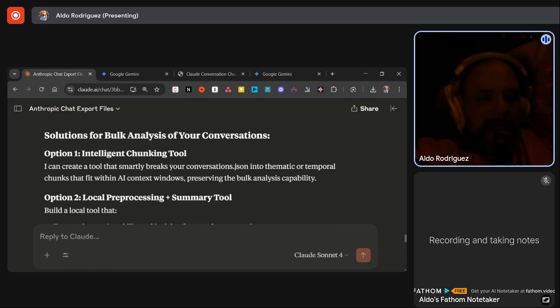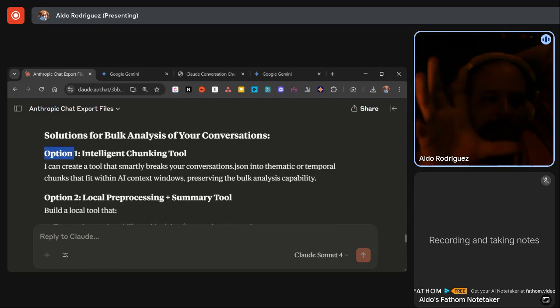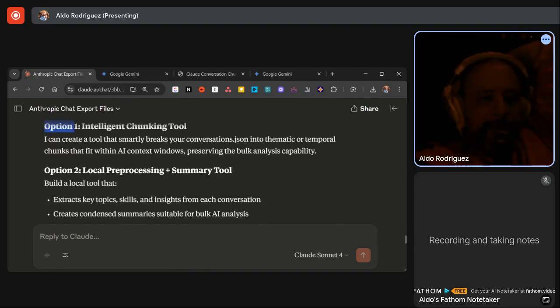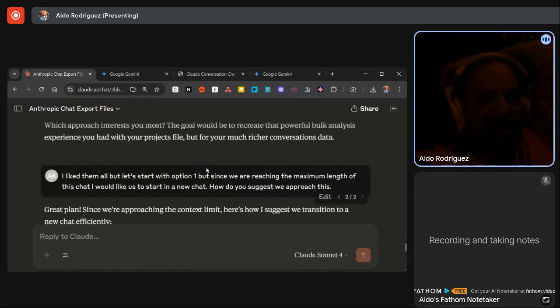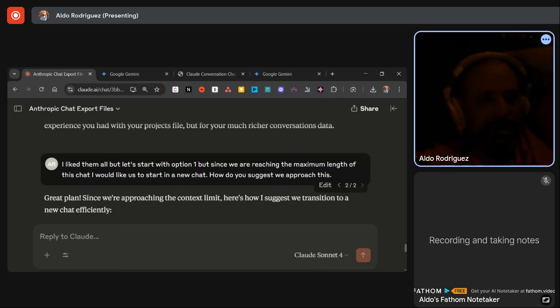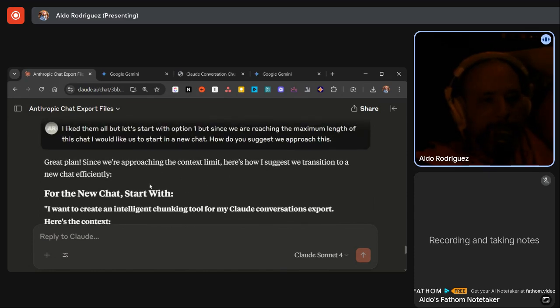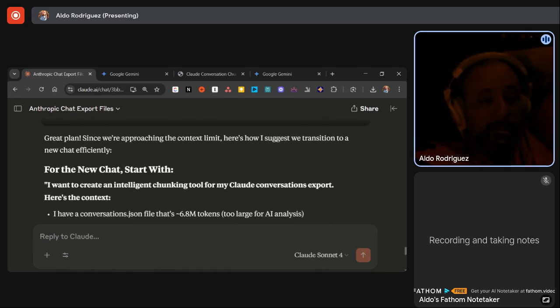But since it realized that I was hitting the limits, it suggested creating an intelligent chunking tool. What that does is break up the big JSON file into smaller parts so you don't hit those limits, right? But I was hitting the limits within this conversation. So I asked Claude, hey, listen, we're running out of length in this chat, so why don't you create a prompt so we start in a different chat?